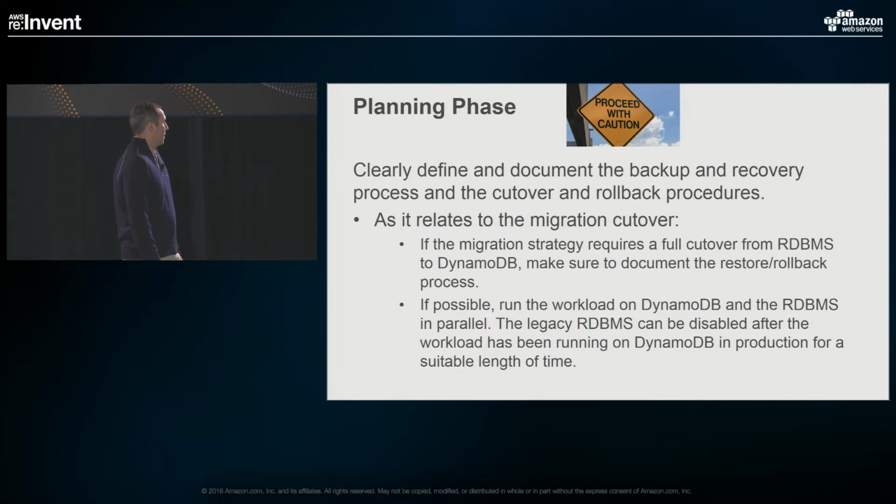Okay, so backup and migration. If the migration strategy requires a full cutover, then make sure you document the restore and rollback process. No surprise there. If you can run both systems in parallel, where you're essentially running your old system and your new system, that makes the migration a lot less risky. And if I recall from Sony's slides, that's exactly what they did.